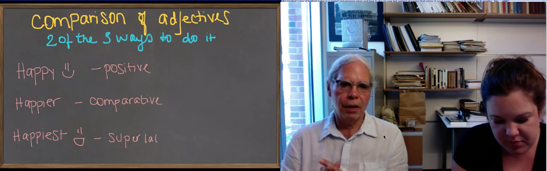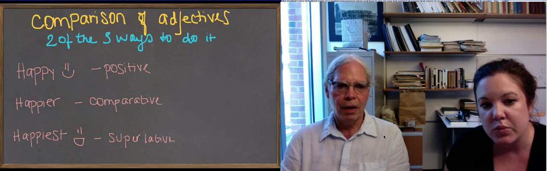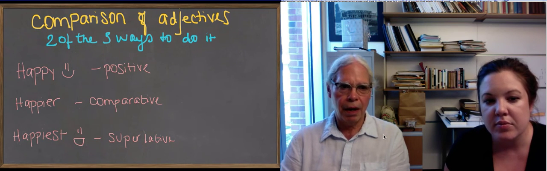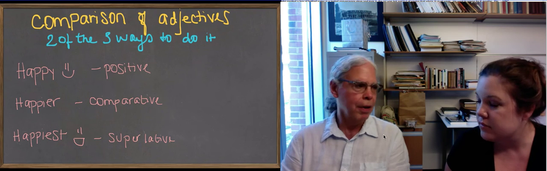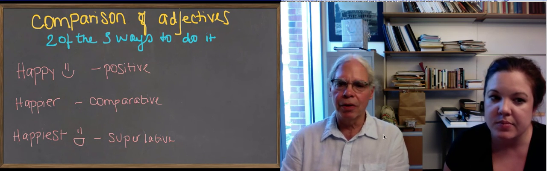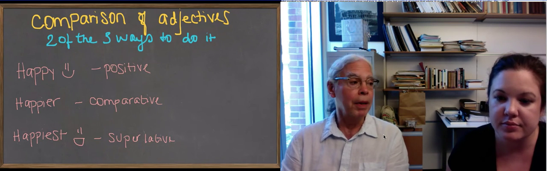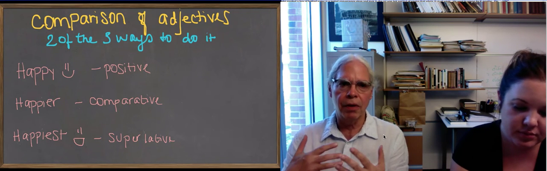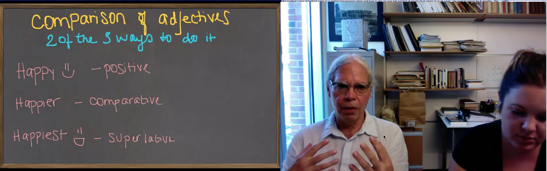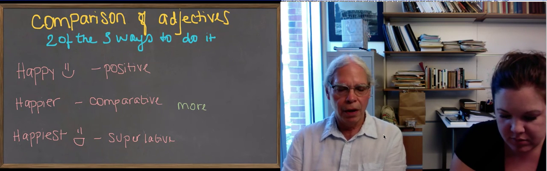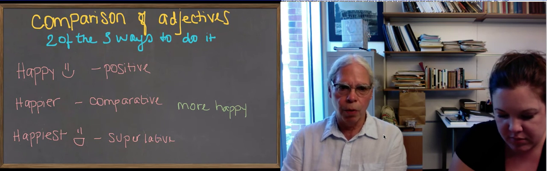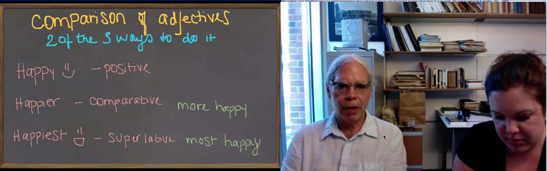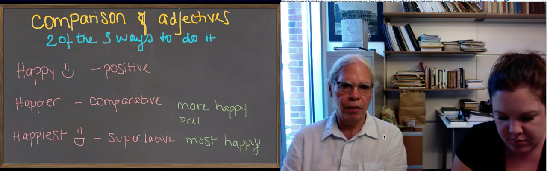You know, we can do this, we can say happier and happiest as well as happy, or you can say happy, and pretty happy, and very happy. You can do it that way in English, or you can say happy, more happy, and most happy. So, there are ways in which you can express these degrees of an adjective, and I think that's probably a better way of talking about it, the degrees of the adjective in English, with adverbs like more, and most, or pretty, and very. You can do it that way, but as well as doing forms with suffixes.